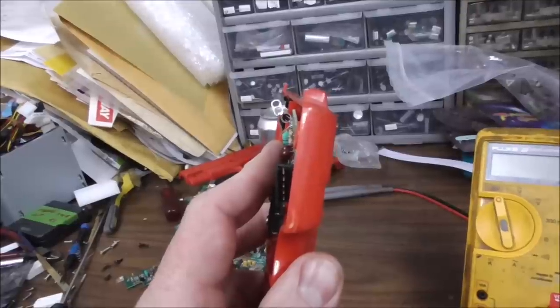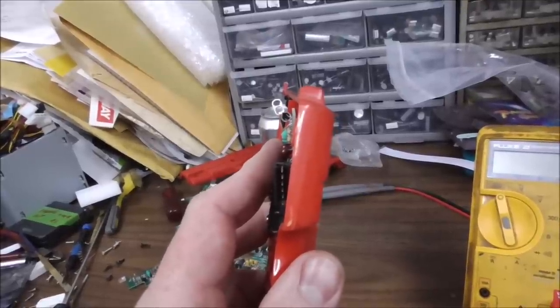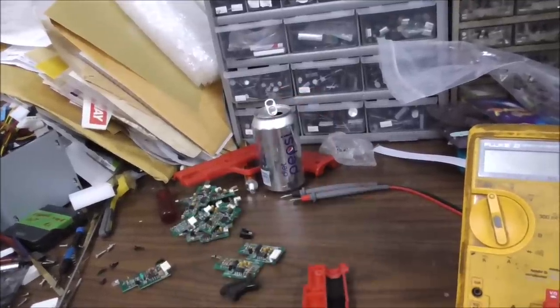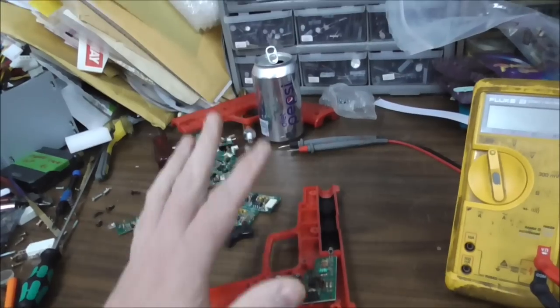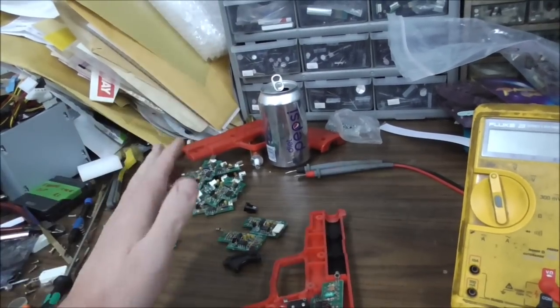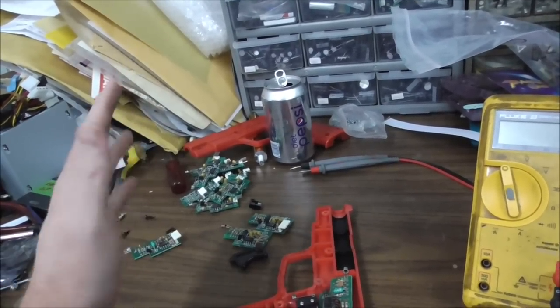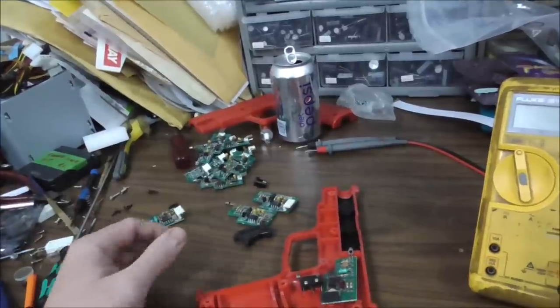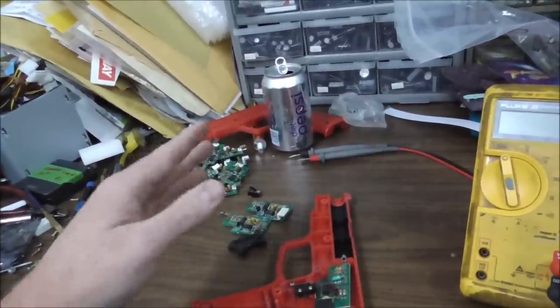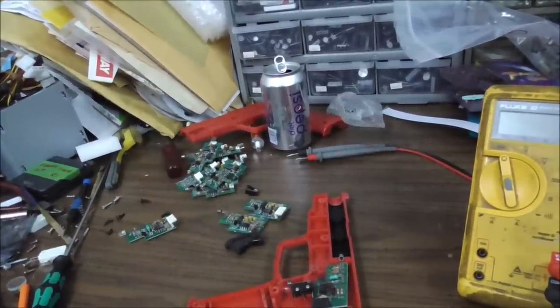Well, whenever the photo sensor sees the screen go bright, it changes the little signal that it sends down the line and everything. And it basically says to the board, hey, I just saw something. I just saw the screen go really bright. And that's all it's looking for. It's just looking for the screen to flash really bright.